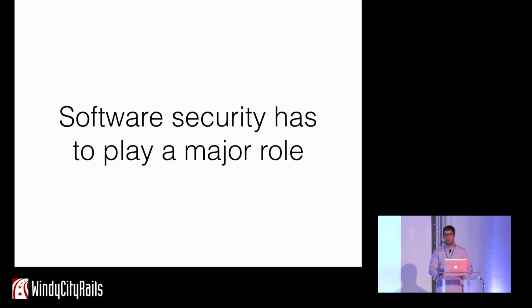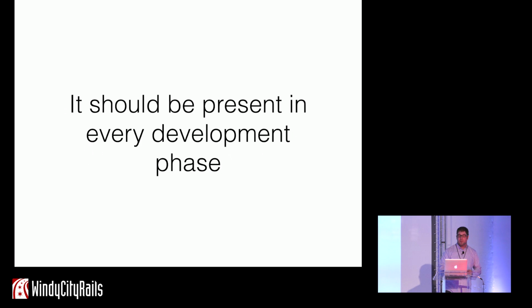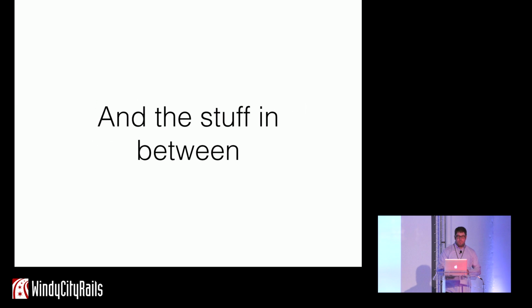Once they get past all the controls, all the stuff at the edge, all the stuff in Rack, down to the application, now your code. That's it. The last line of defense is your code. You have to have good principles and practices there too. Every phase of development needs to have that. The stuff in between has to have it.